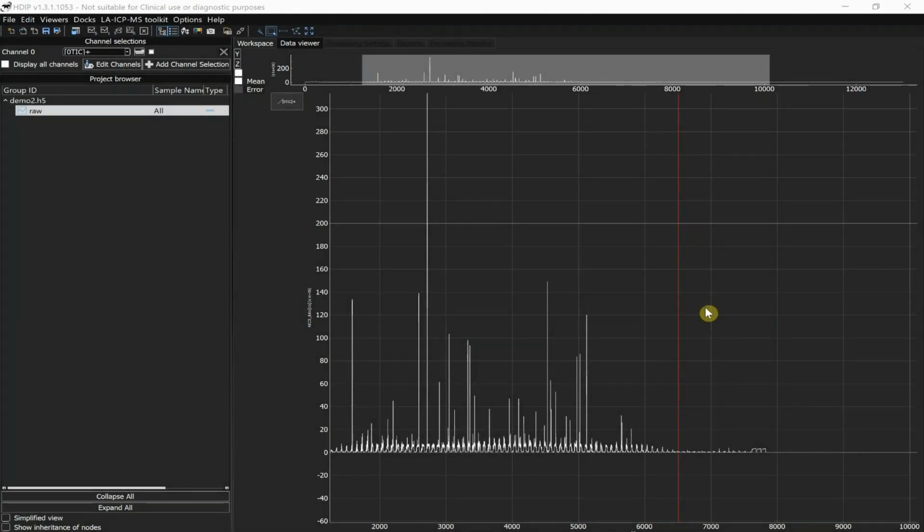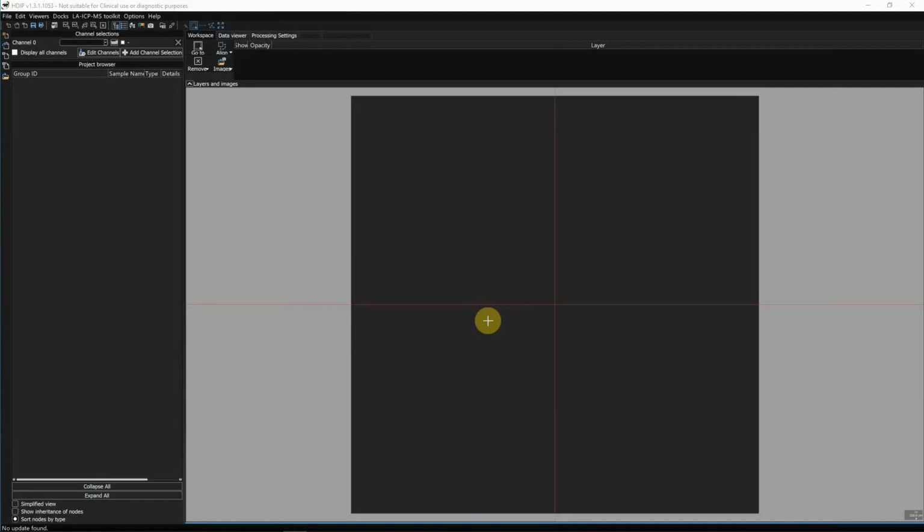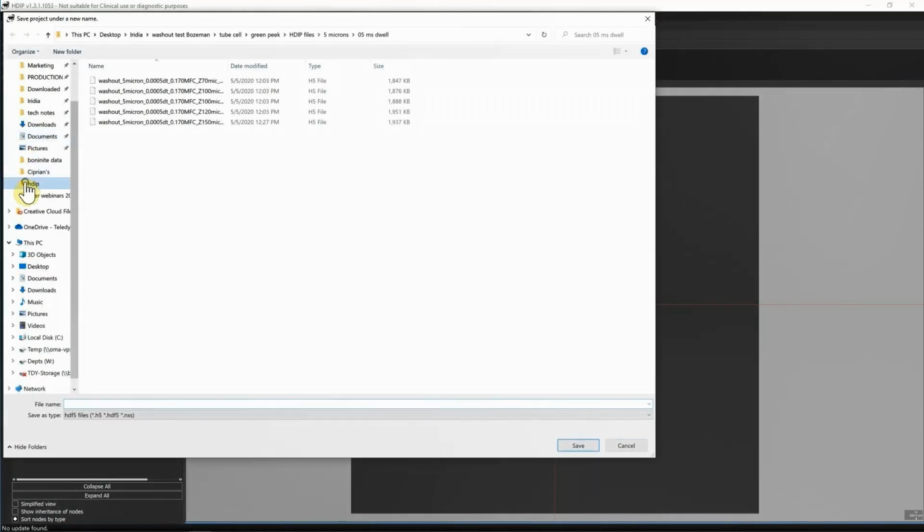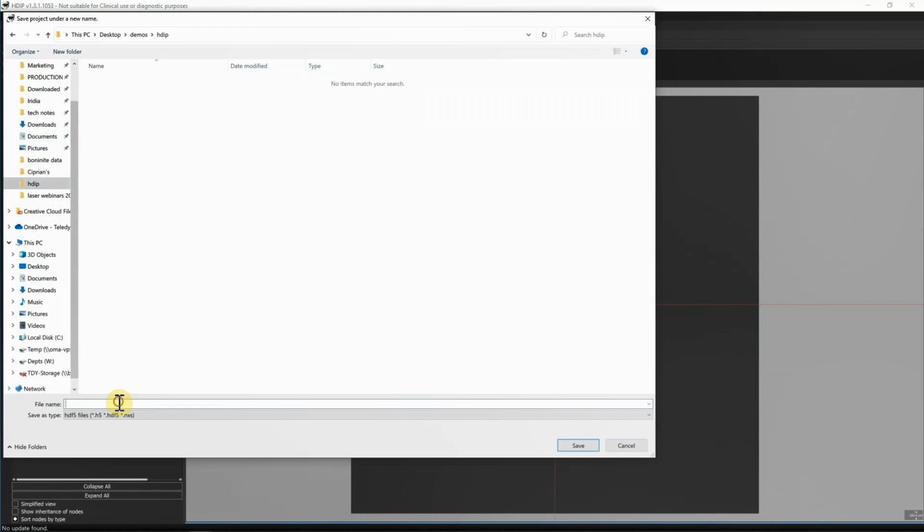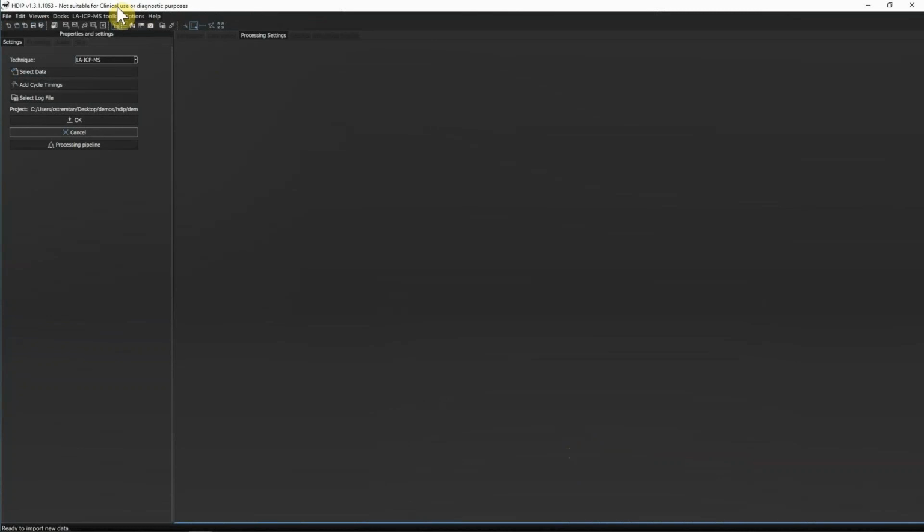Now, we have all the data we need in terms of optimizing and knowing what parameters to use. Let's assume we ran the experiment and we have the data from the ICP and from the laser. So the next step will basically be constructing the image. In order to construct an image, you'll need to generate a project file. And HJP uses HDF5 or H5 files, which are really good for storing large amounts of data, but also for storing different types of data within the same container.